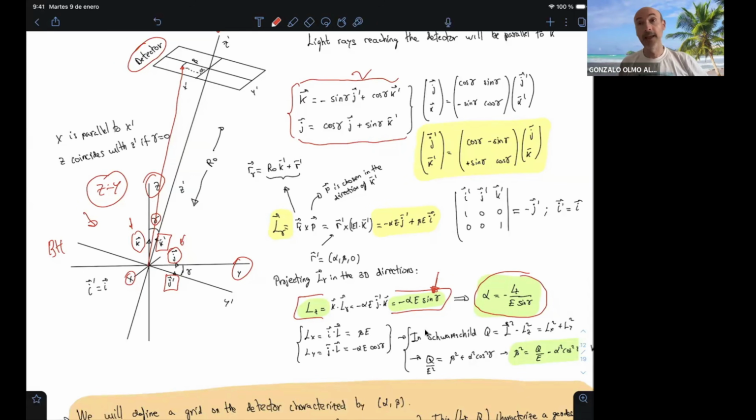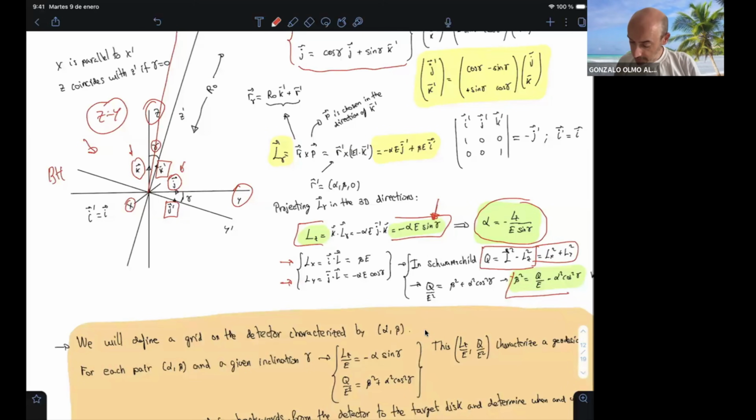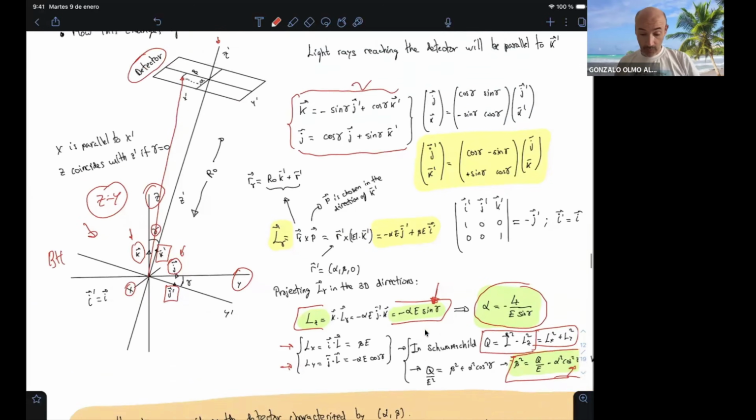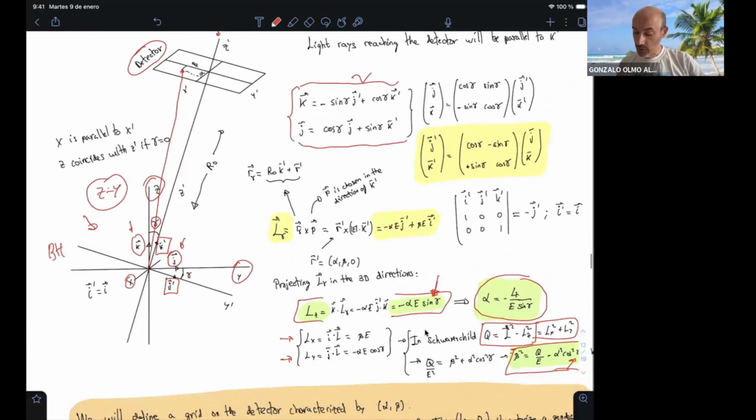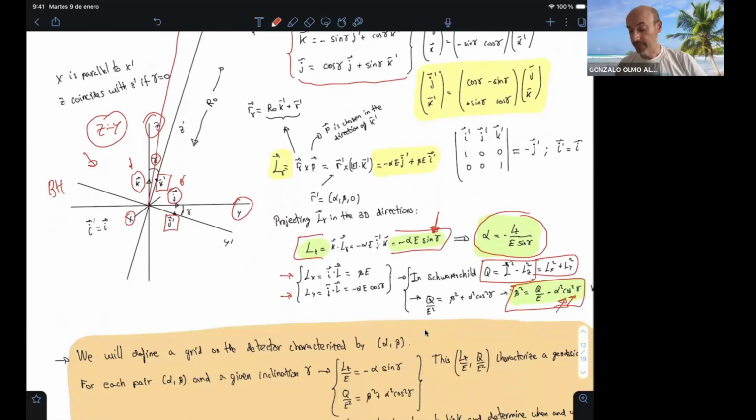Remember that we need the non-azimuthal angular momentum. So we need the components Lx and Ly. We square both and add them. And for Schwarzschild, we will have Q given by this. Okay, this is the quantity. And then we just see that beta is related to Q and the inclination angle, in this way, okay? Before, when we were on the equatorial plane, we only had this, we didn't have the cosine contribution, okay? This one. Now we do have an effect due to the inclination, okay?